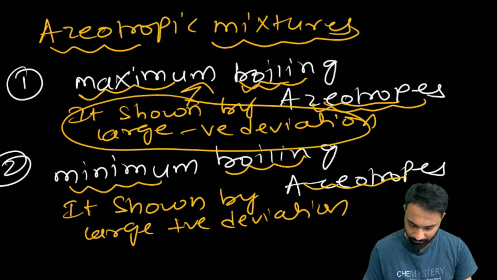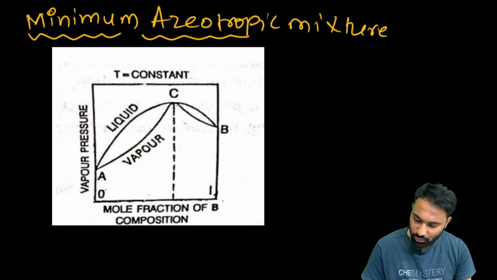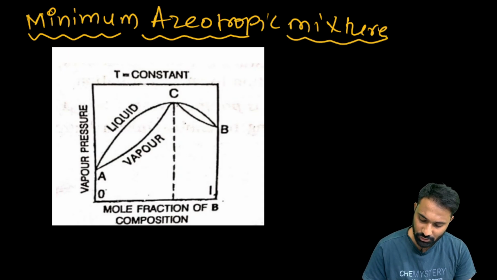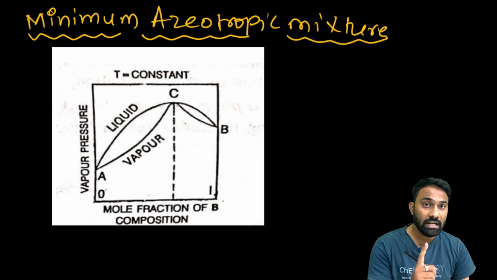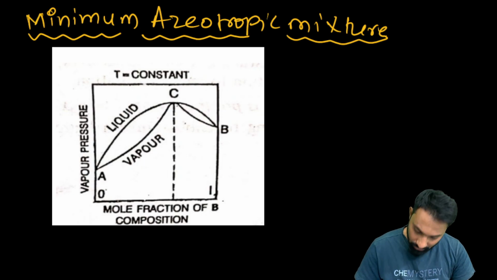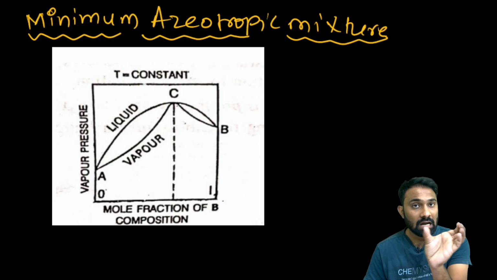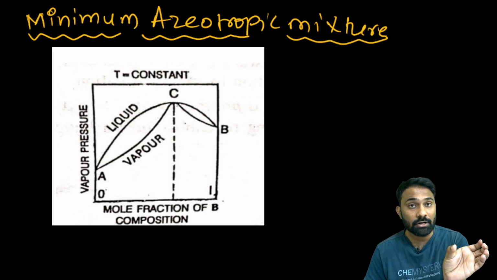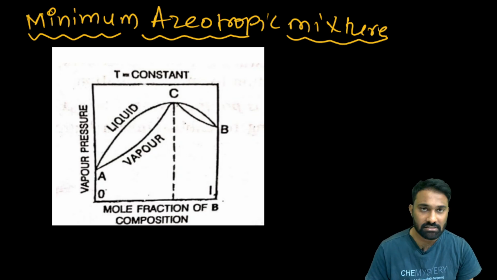Now you listen. First we are going to study the minimum boiling azeotropic mixture. So listen carefully to the graph. Reading the graph is very, very important. Now what I said, through fractional distillation what can I separate out? The azeotropic mixture and one pure component. These are some experimental graphs they have given for fractional distillation.